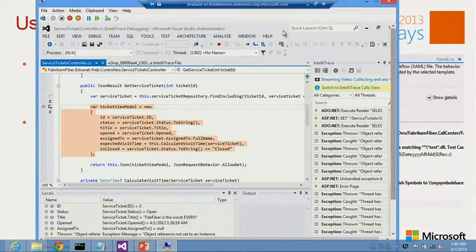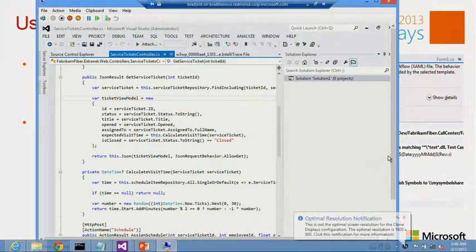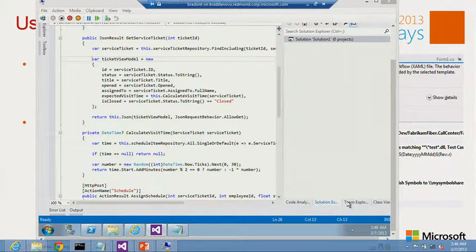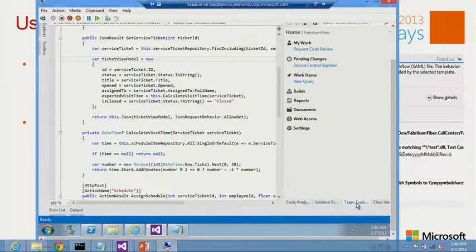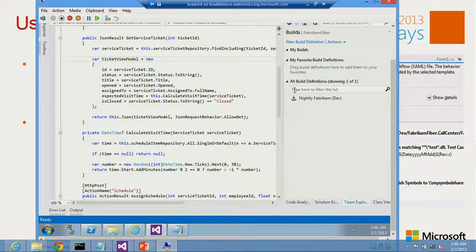So if I go back to this other machine here, I'm actually going to stop my IntelliTrace. I can go to Team Explorer, Builds.